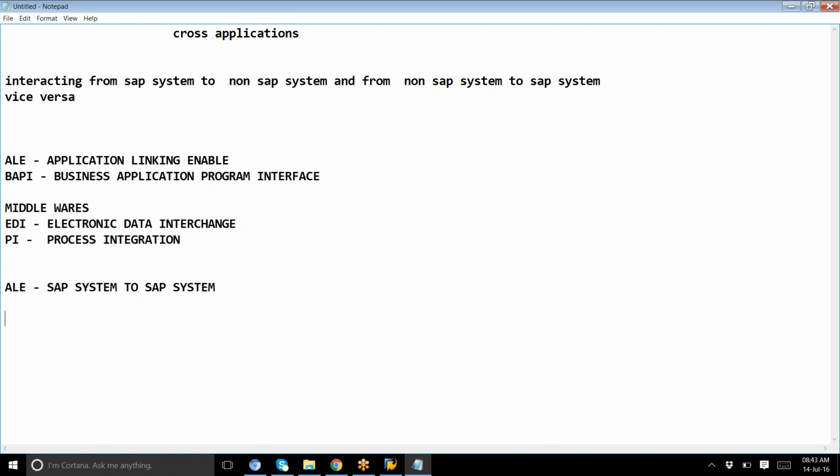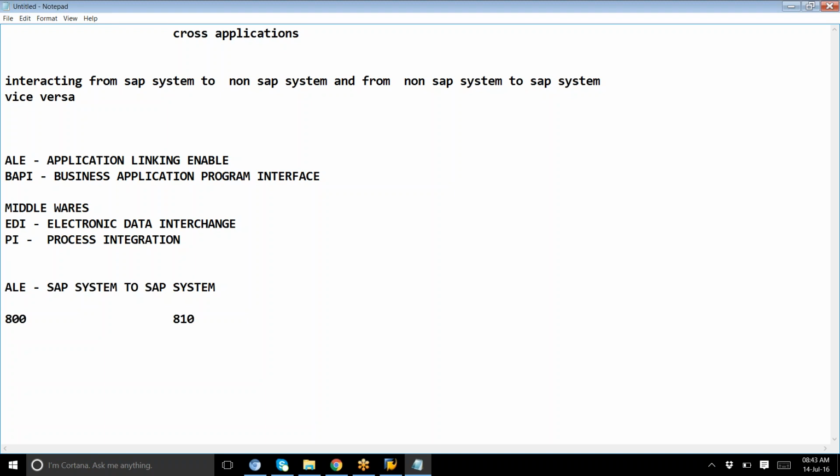Generally, can we access the system from one? Using TeamViewer, we'll access the data, right? So we'll access the data through TeamViewer. That means we can see the screen. In the same way, how can we access in the SAP system? Suppose we have two clients. One is 800, another one is 810 client. I want to access the data mutually.